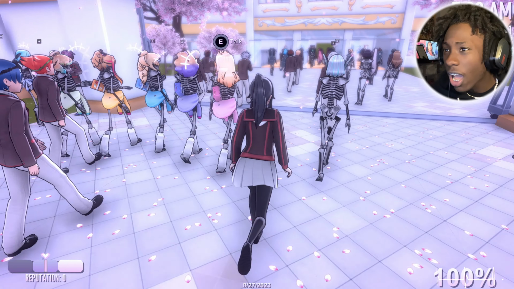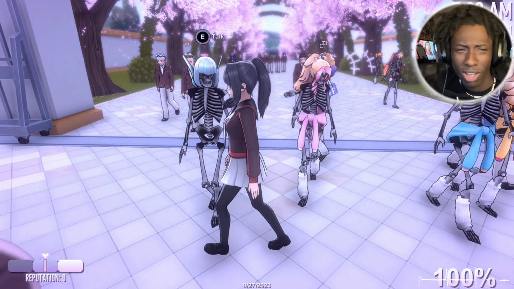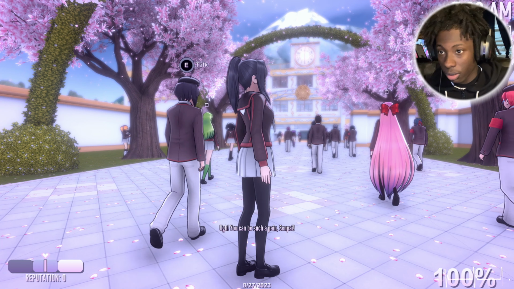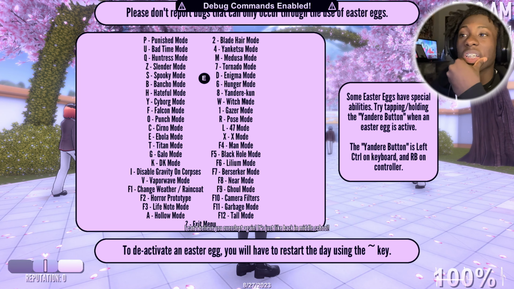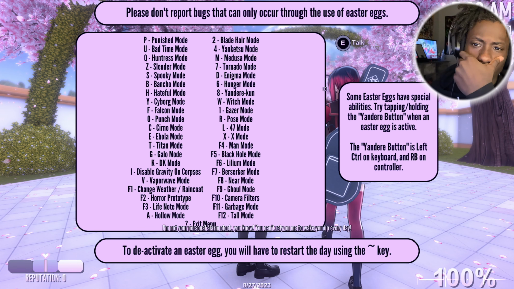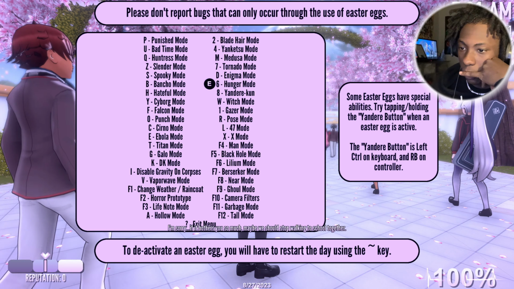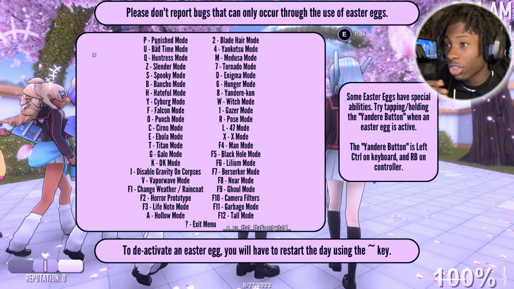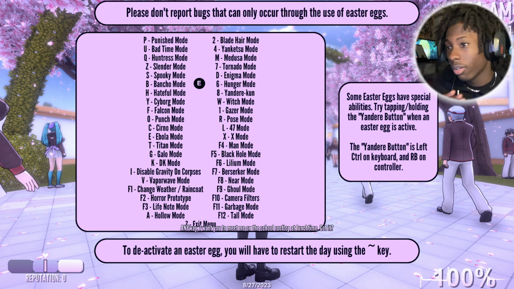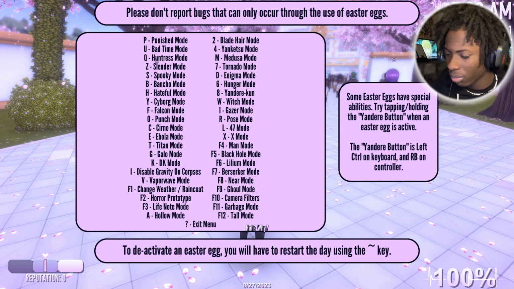What is this? Who are these girls? Hey! Yo, this is crazy. Look at all this other stuff that we have. We have tornado. The Yandere button is left control on keyboard. We would just have to restart in order to even redo it. Okay, so it's raining. It's chill right now. I love the rain because it puts me in a really calm, humble mood. I don't know why, but that's what it does. Yo, what else can we do? Blade hair mode.